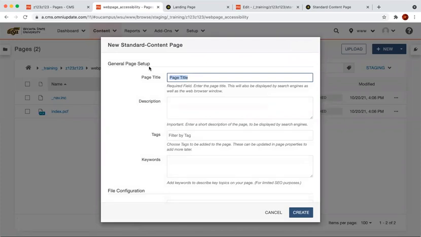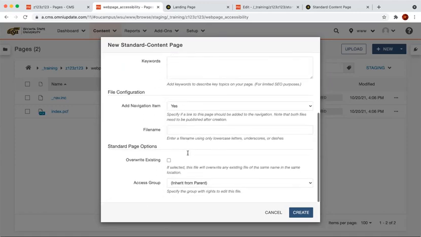A common accessibility problem on web pages is improper bold and italic coding. So we could call a page that, Improper formatting coding. And again, description, tags if we wanted them, keywords, same items as before.